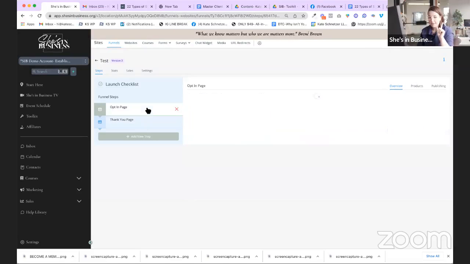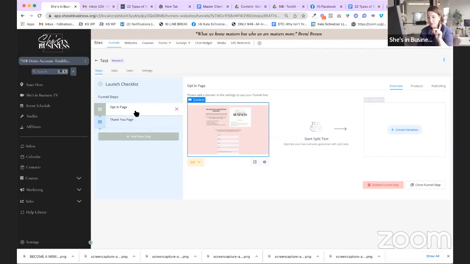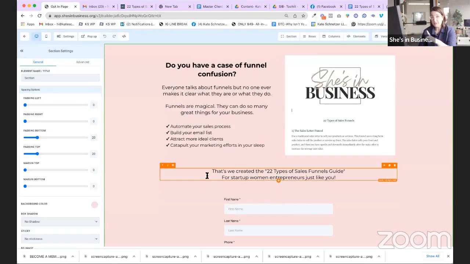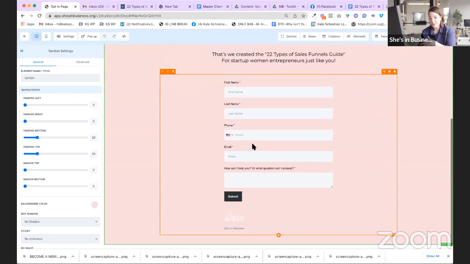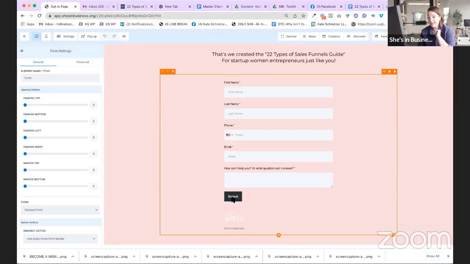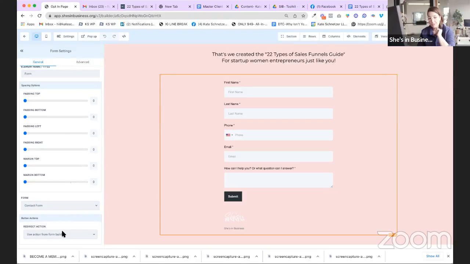Oh, I should say, we do want to set up the next funnel step. When we go to the opt-in page and we want them to go to the thank you page, we need to make sure the system knows that's what we want them to do. So I should add that. We'll have to go back and edit it. When I go to my form and they hit submit, we do need to set up a redirect action. When you made a form, you probably already set one up. I don't set one by default usually, but in my funnels I always like to make sure the system knows that I want them to go to the next step.